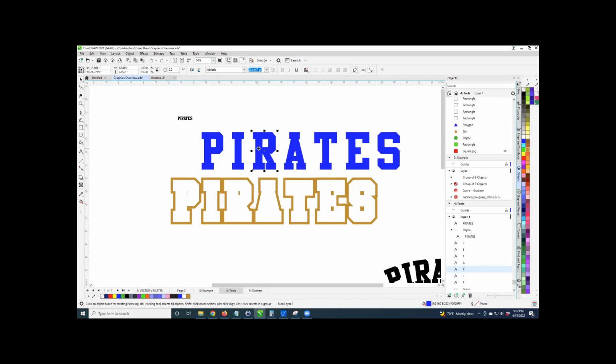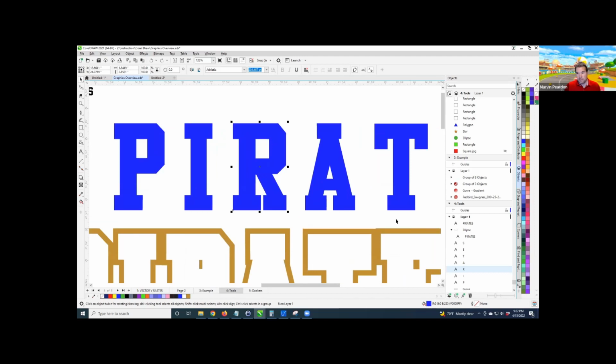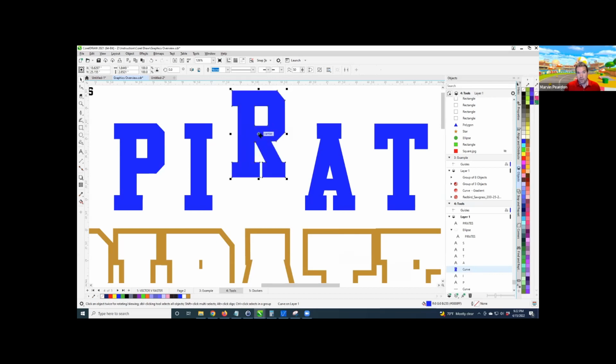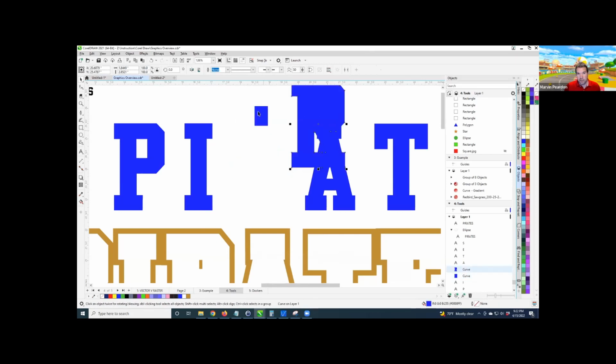The other thing, in terms of individual letters, like I showed earlier with the shape tools where I stamped out the center, that's essentially what this is. Even though right now it's still an editable letter, I can convert this to what's called a curve. And that basically removes the editability. It's no longer a font, it's the actual shape now. But this I can also break apart, and the center of the R is separate.